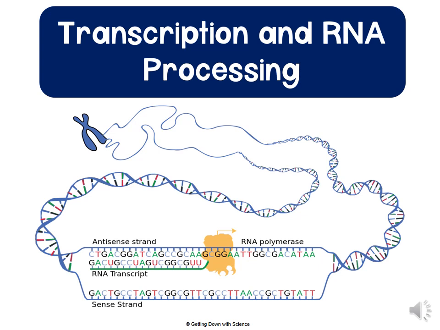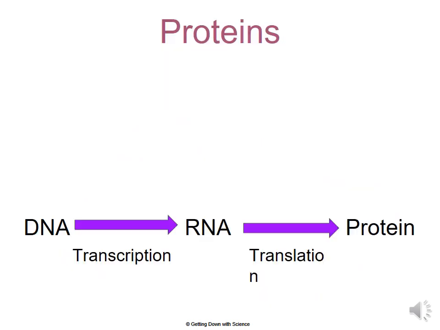Hey everybody, so we're here to talk about the process of protein synthesis, and we're focusing on transcription and RNA processing in this first part. And this little model here is kind of like the rules. So we go from DNA to RNA, that's our transcription. We're rewriting the DNA in the form of RNA. And then we go from RNA to protein, that's the translation. We're going from the language of nucleic acids to the language of amino acids.